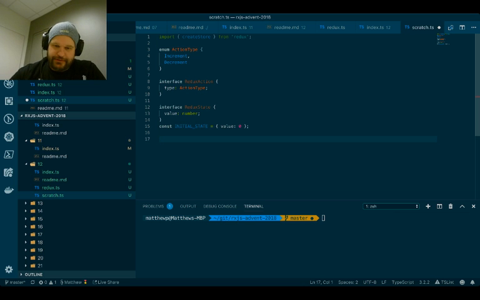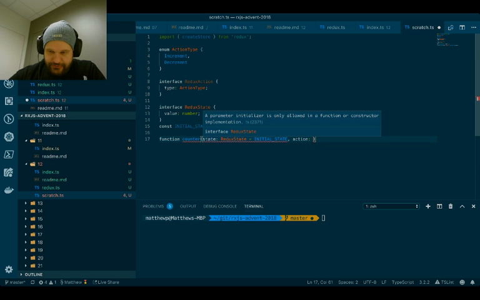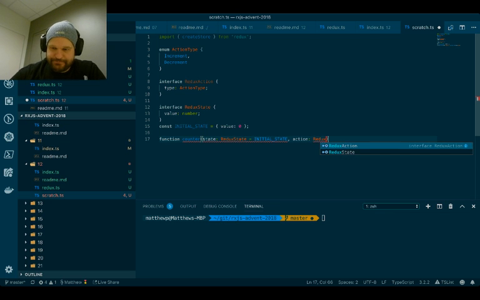So we could now have our counter store, and our state here is going to be our initial state, or we call this Redux state, and this Redux state will have an initial value of initial state. Okay, and then we can have an action here. What's this complaining about? We won't worry about that yet. And this is a Redux state.